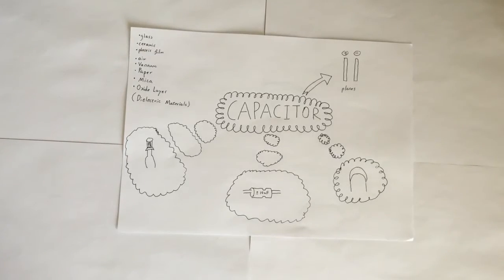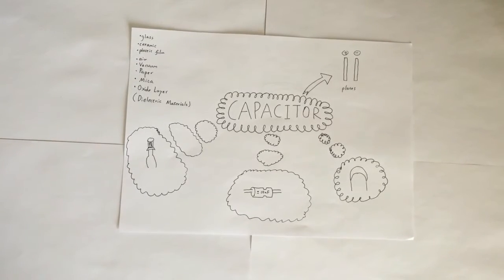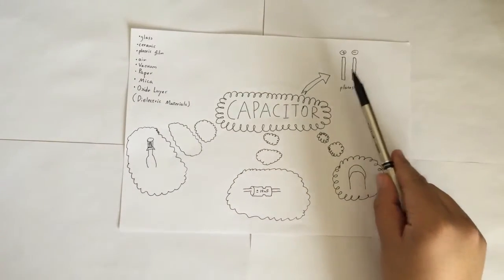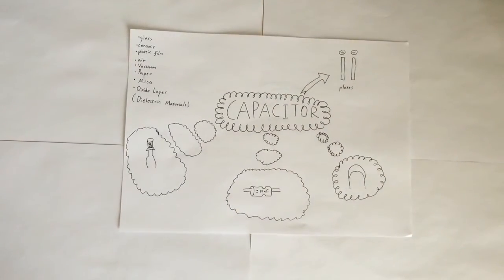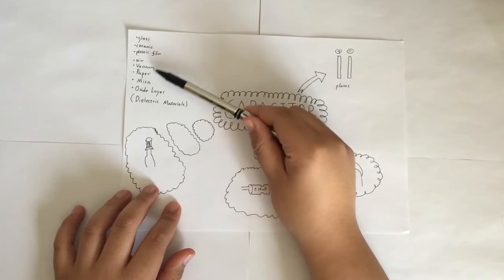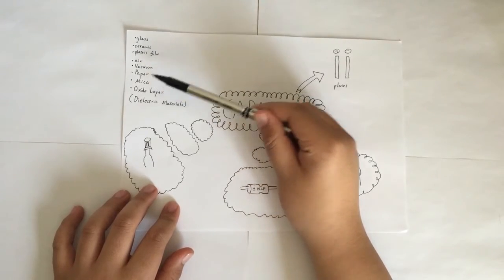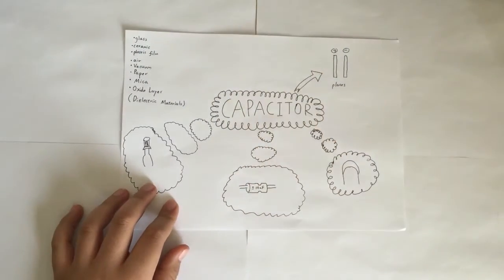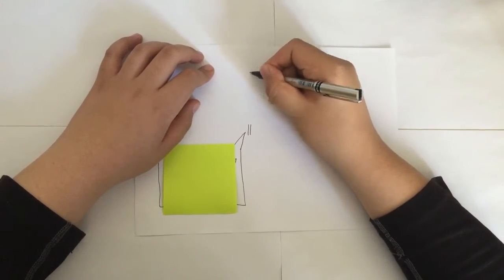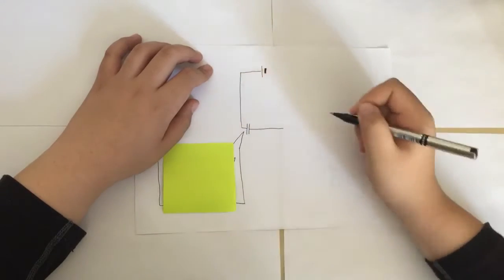Now, I'm sure the smart you already knows this, but just to go over it again, a dielectric is an insulator which can store energy by becoming polarized. It can range from glass, ceramic, plastic film, air, vacuum, paper, mica, oxide layer, etc. For different functions, a capacitor is able to work in circuits of AC and DC.